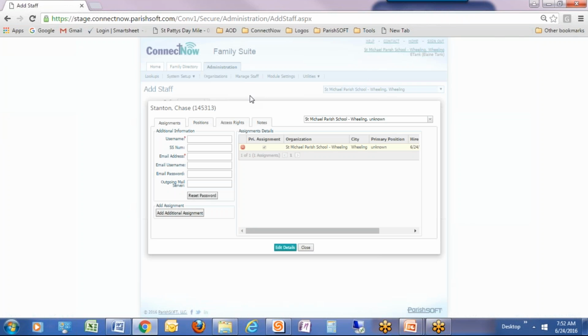Because the Connect Now program staff management page is also used to give access rights to the actual Connect Now program, anyone we add as a staff or volunteer is going to require a username and an email address in here. In the school, you are not going to be giving access to the Connect Now data to anyone. They won't be logging into the data. So when you add this information, you're still going to go ahead and add a username.